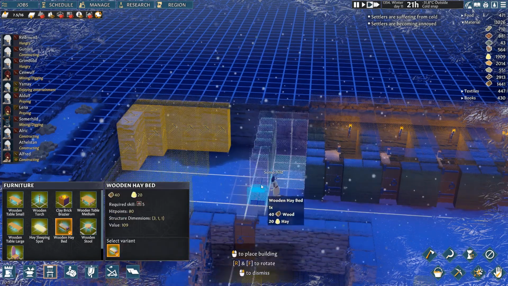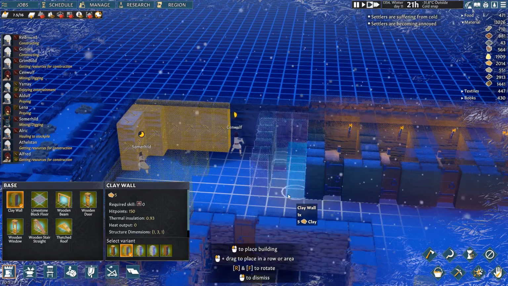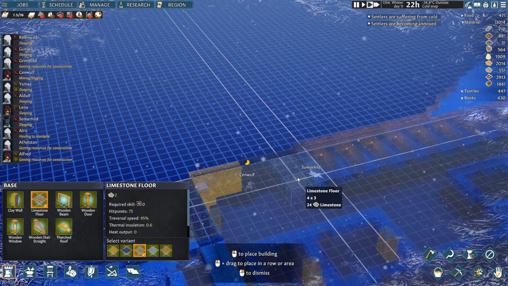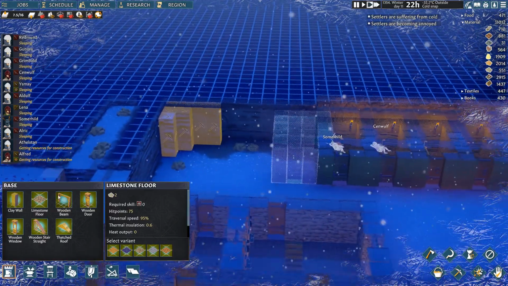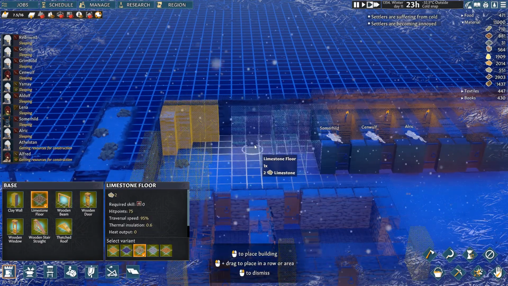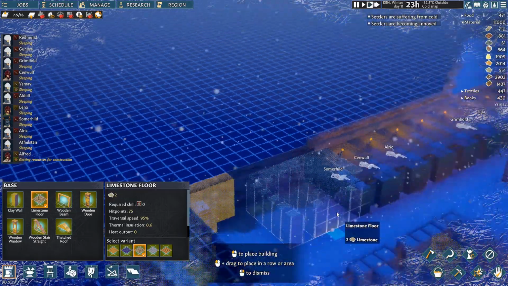Okay, hay bed. I mean, wooden hay bed. Torch, yes please. One more clay wall and one wooden wall. And limestone floor above. Hey, that's fine. Ooh, we can do one more. Let's go. Because why not? Limestone floor. This is a bit of an awkward angle. Like this. Did I do it correctly?